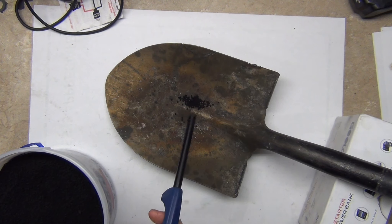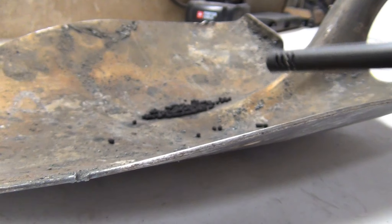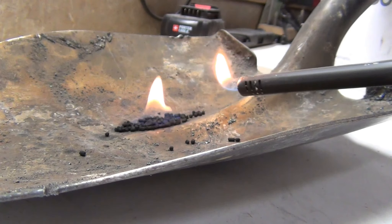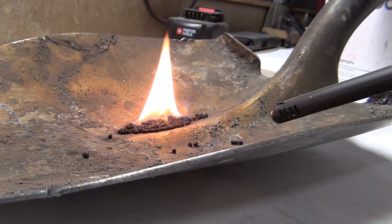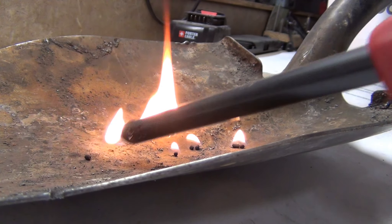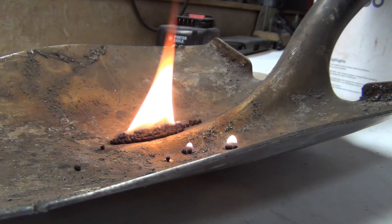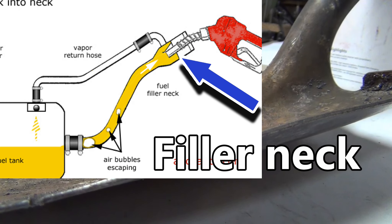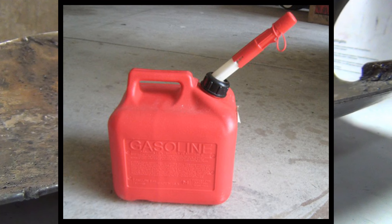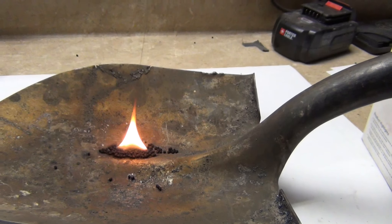This stuff stinks like gas. It's been absolutely submerged in gas — let's see if it blows up my camera. Yeah, really good. It's just totally full of hydrocarbons. This was actually flooded with hydrocarbons because of the filler neck system — modern gas cans are not compatible, they don't work at all. But look, that burns pretty dang good.